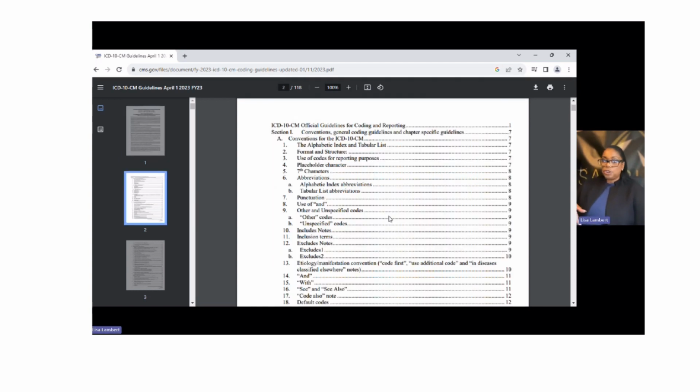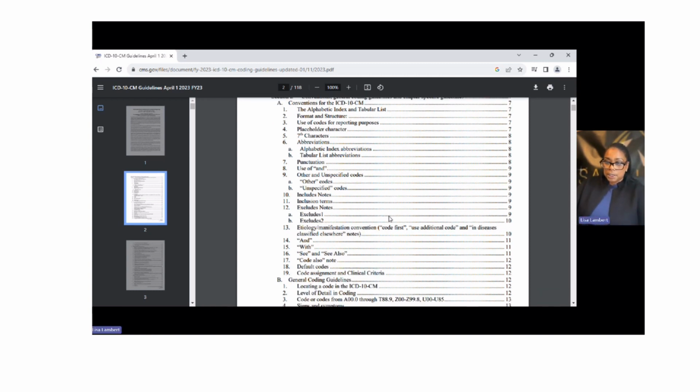I'm going to show you how to tab in here. That's further down the line. No, you guys are not up to this yet. These are new students I'm talking to. What's in here, I need you to retain. So if you see, I'm going down to "and" and "with." These are so important. It looks so simple, but it's not, because if you're coding something, if she says she has tuberculosis and a cough, or something like that, we know that goes hand in hand. So how many codes are you going to use for that? One, right? Because it is a conjunction. It's together.